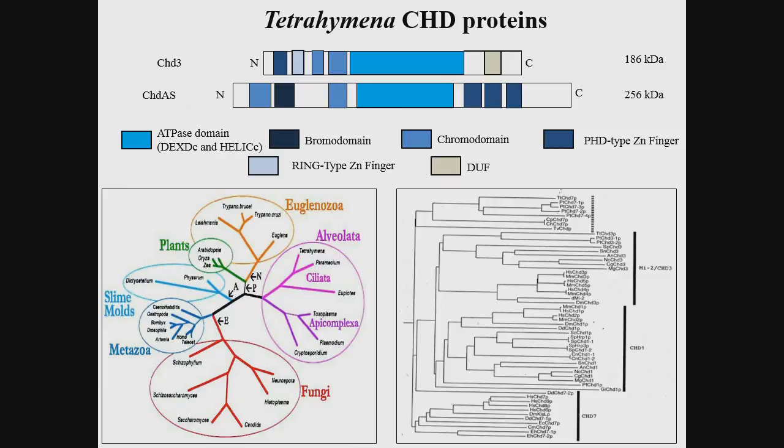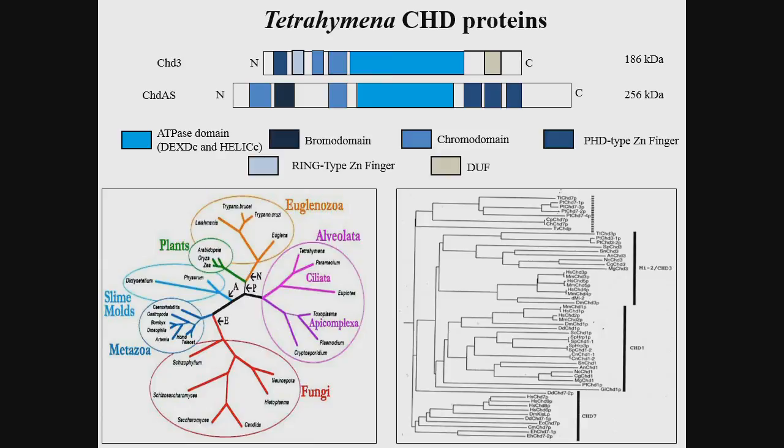Previous analyses using phylogenetic trees, identified by a previous graduate student, showed that this chromo-bromo-chromo region in this CHD protein is unique to only Alveolate species, including Paramecium and many different parasites, including Cryptosporidium, Plasmodium, and Toxoplasma. We've had some interest in Cryptosporidium as a potential drug target, so I'll talk more about a synthetic peptide that we've generated, which might be of interest for Cryptosporidium researchers, as this is a parasitic organism.